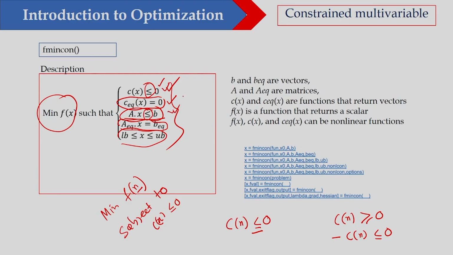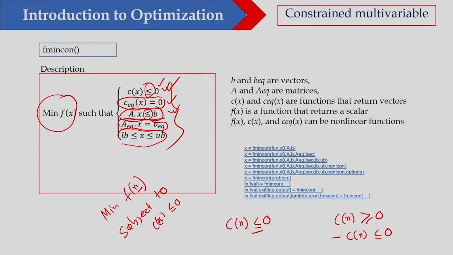So, already we have discussed this part. So, I think you are aware about this thing. So, I can convert a less than or equal type constraint to greater than or equal type constraint. Similarly, I can also convert a greater than or equal type constraint to less than or equal type constraint. So, that I can do. So, in this case, if you are using the fmincon function, then the inequality constraint should be less than or equal type. Okay. So, if it is greater than or equal type, then you multiply it by minus 1 and convert it to less than or equal type. So, here I have defined what is b.